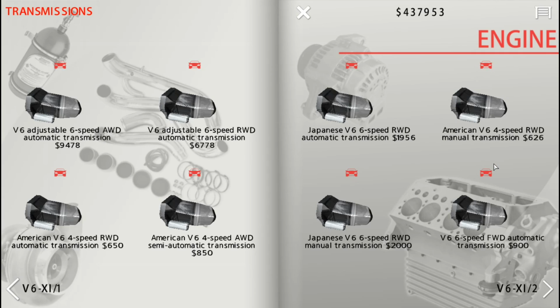Now, gearbox, what are we going to want? Ideally, I want a manual gearbox, of course. We don't want a 4-speed. We want a 6-speed rear-wheel drive manual transmission. 6-speed. We don't want front-wheel drive. Front-wheel drive will not be good with the amount of power we're going to be putting through this.